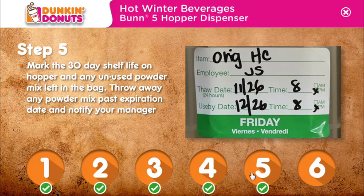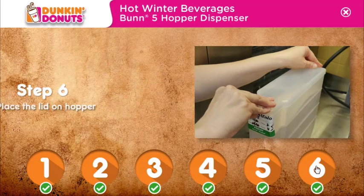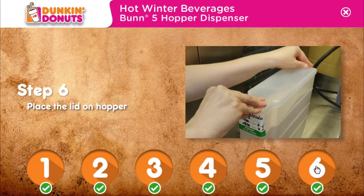If you are filling an empty hopper, then use shelf life labels. Mark the 30-day shelf life on the hopper and, if necessary, on any unused powder mix left in the bag. If you added to powder mix already in the hopper, then the shelf life label does not need to be changed. If you see bags of powder mix that are past the expiration date stamped on the case, throw away and notify your manager. Place the lid on the hopper.